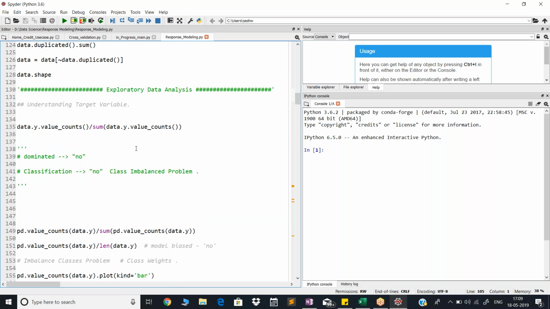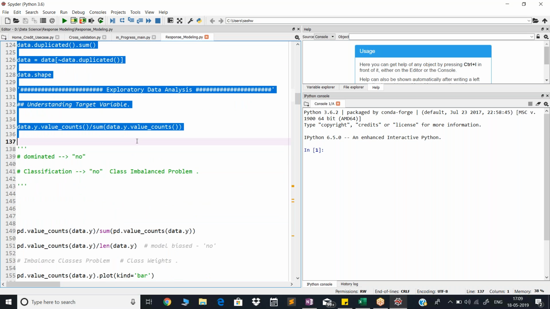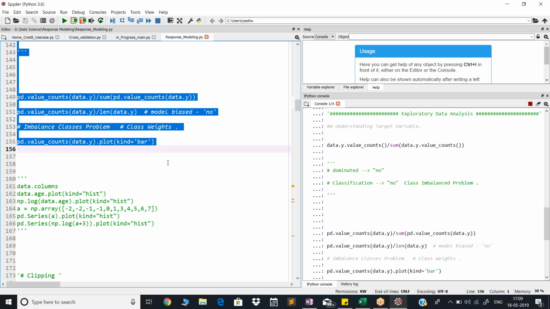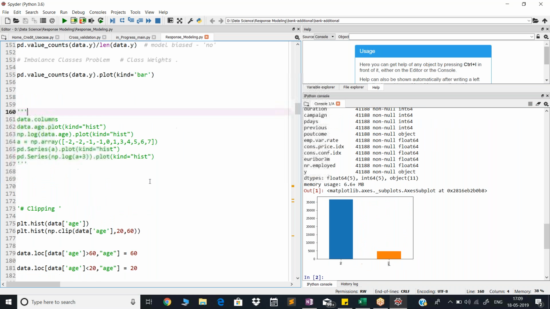Then we looked at the target column. We understand that the target column is imbalanced. If it is imbalanced, we did discuss the methodology to overcome that. We spoke about sampling techniques. We spoke about weightage mechanisms, and we're going to be using the second one. And then I think we went ahead and discussed categorical variables. How do you handle them?